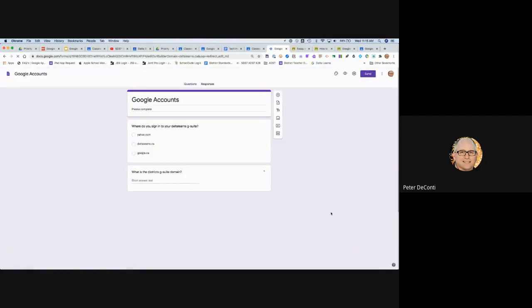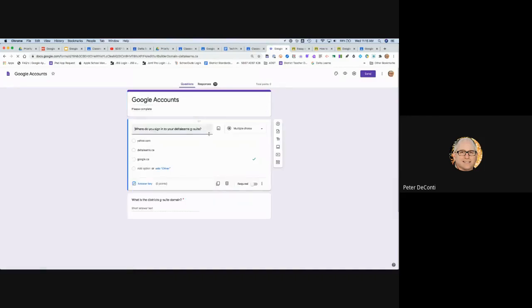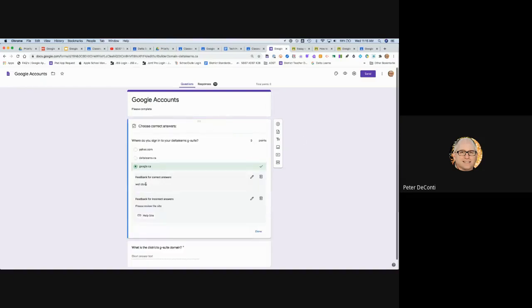When it comes up, it'll be in the editable form. So we click on the pencil on the bottom. And so you can ask any sort of question, whether it be multiple choice or short answer. So all sorts of different types of questions. The multiple choice, or the checkbox one, also allows you to create an answer key where I can select the correct answer, so it can be marked and return those marks to students immediately if you'd like that.